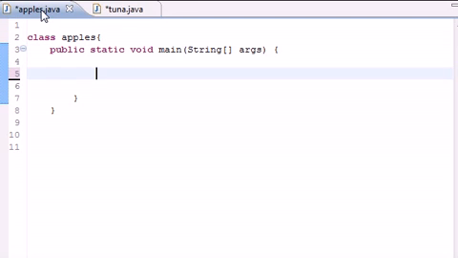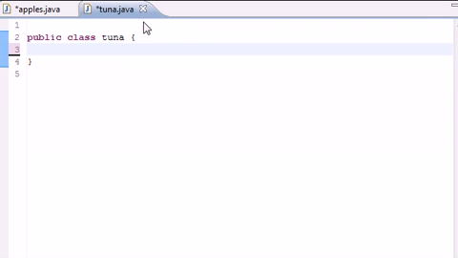Again, we have our main Apples class with our main function or method in here, and we have our outside Tuna class with the method that we call. Let's go ahead and clear everything out of your public class Tuna if you have anything in there, because we're going to be adding a new method. So go ahead and type as I do: public void, and we want our simple message again.